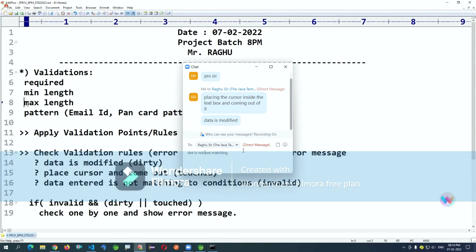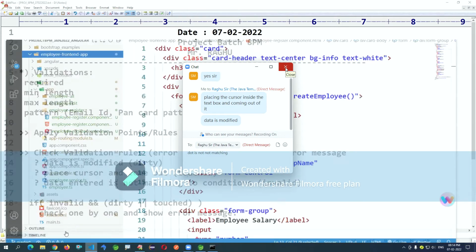Min length, max length, pattern, here we are just writing. Now look, I'm writing one example here.